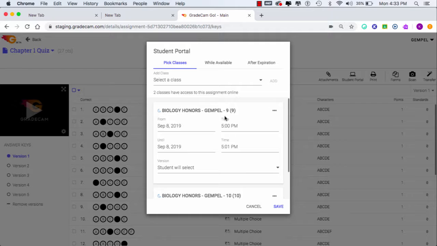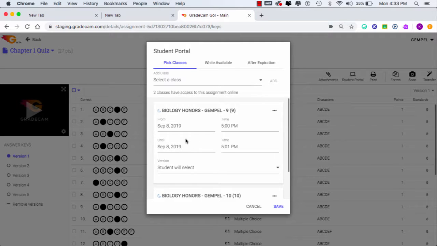So when you go to put the times in, that refers to the time that it's available for the students to take online. I'll make another video on how to have the students take tests online, but in this case, we do not want students to take the test online. They've already taken it, or they're going to be taking it very soon on a pencil and paper test. So this would be a time that was in the past.